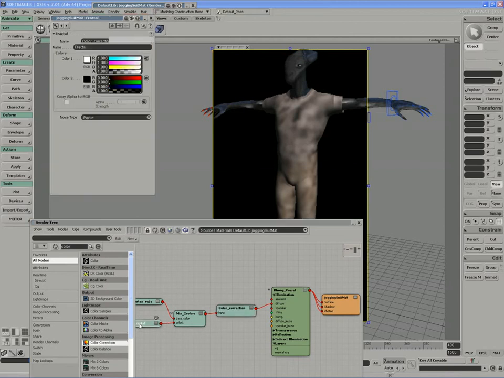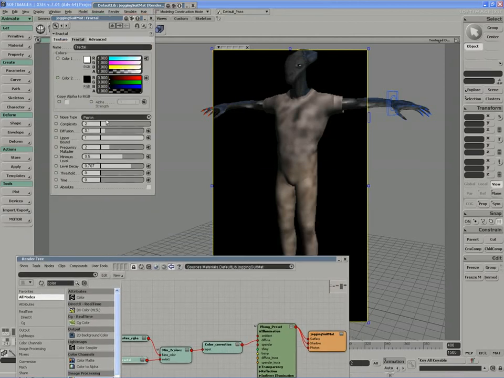I'll take the fractal shader as well, and I'll see if I can't maybe increase the frequency or decrease the frequency slightly. I'll lower the bounds, the upper bounds, so basically raising the blacks.